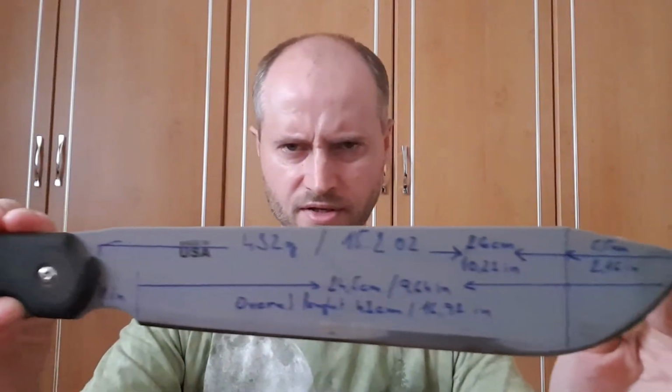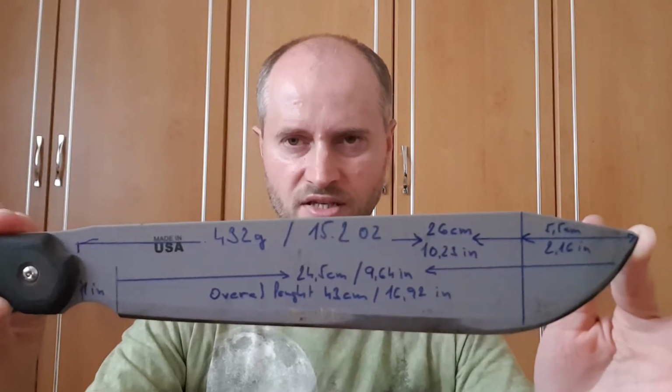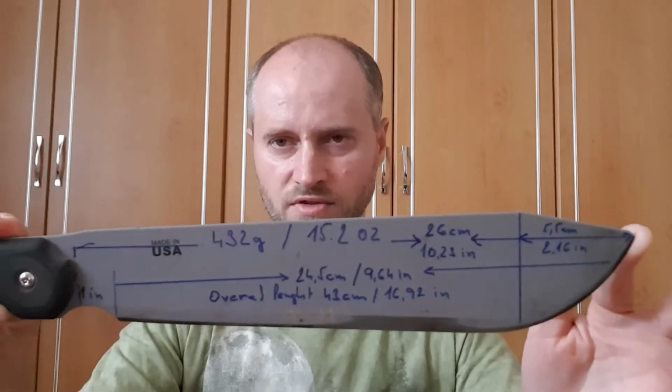I hope I said all of them. So you got everything here, excluding the handle. I said 17 centimeters or 7 inches. This is about the machete. The blade, as I said, is 3.3 millimeters thick. I don't know how it is in inches. So it is much thinner than 316. That's important. Much thinner. So about 1/3 of that.